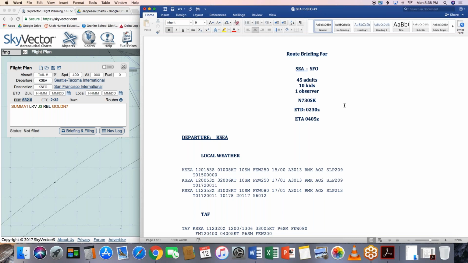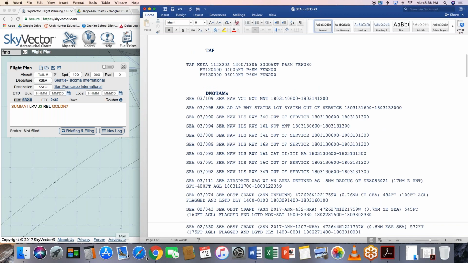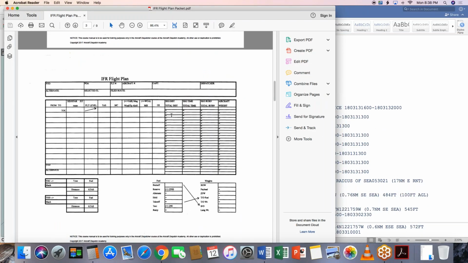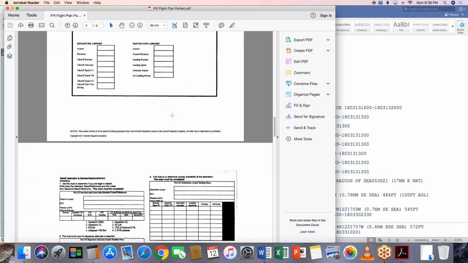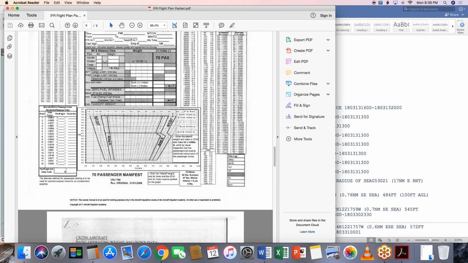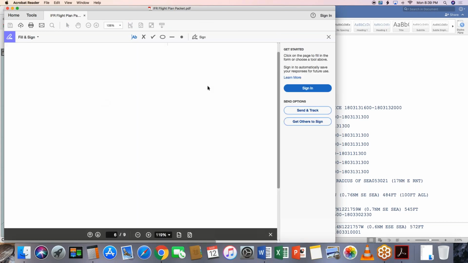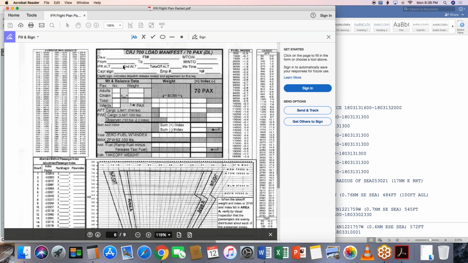Now I get to do my OCD stuff here. Okay. So we're going to come down here to our weight and balance chart. Just the stuff up at the top.